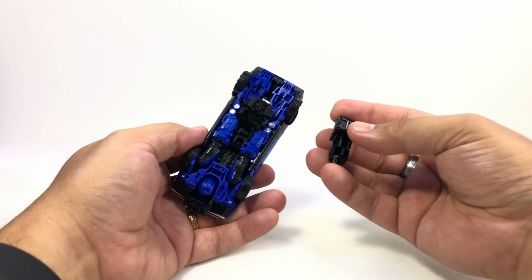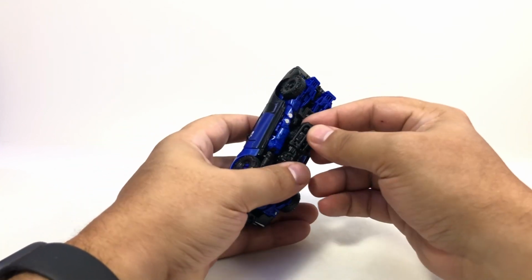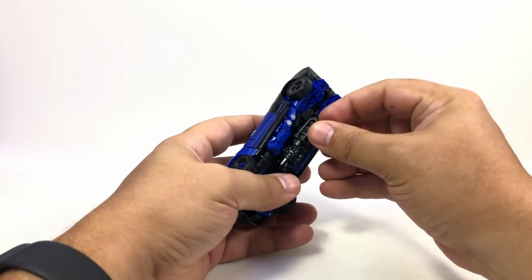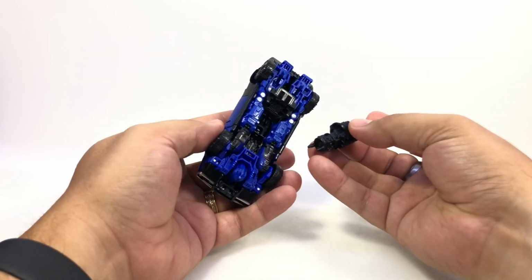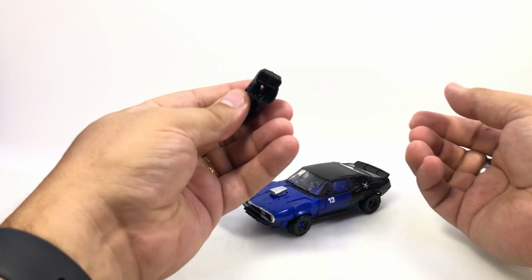Anyway, as I was saying, I feel like if this had been just a little smaller, they could have found a way to have this slot up in here and be able to sit under the car and store that way, but whatever. But that's his weapon. We'll set it off to the side right now.